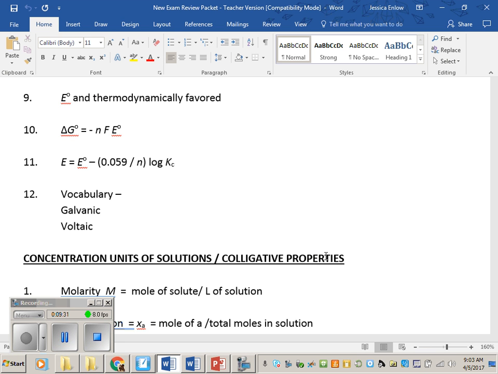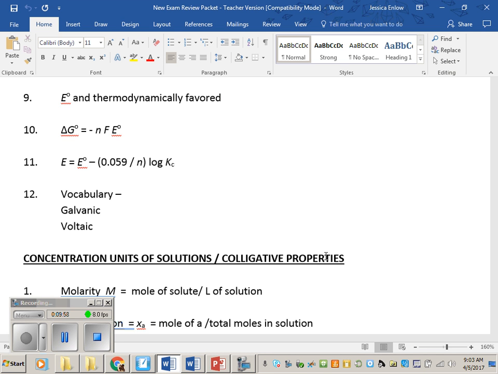But what if we start to change the molarity of our solutions? What's going to happen to E cell? Well, that's the thing. Are we talking about decreasing concentration of a product or a reactant? And that's where Le Chatelier's comes into play, because the Nernst equation is a quantitative way of doing Le Chatelier's. If you're good with Le Chatelier's and you can explain it with increasing or decreasing solution concentrations and E cell, then you should be okay.